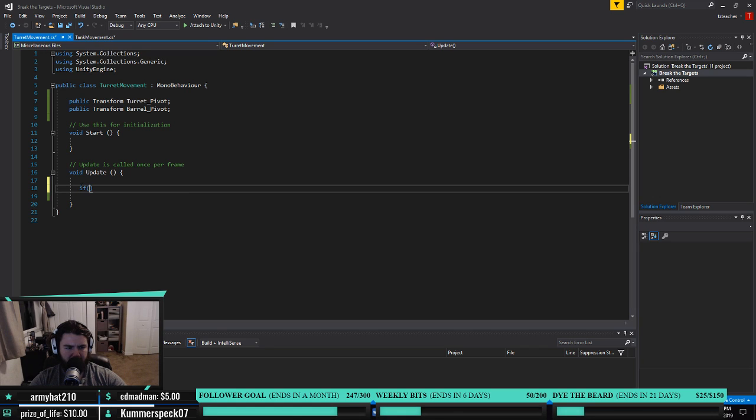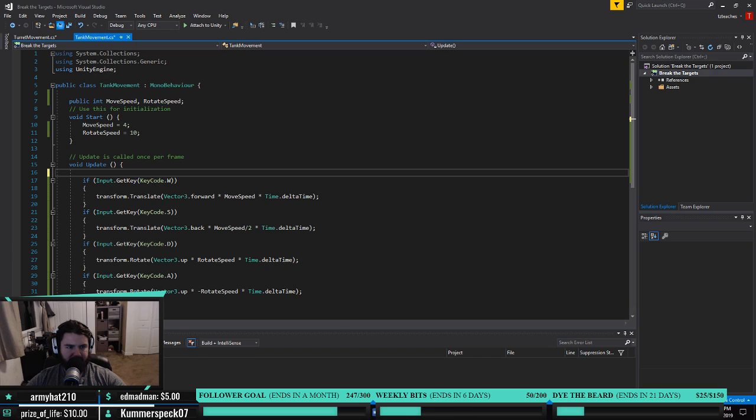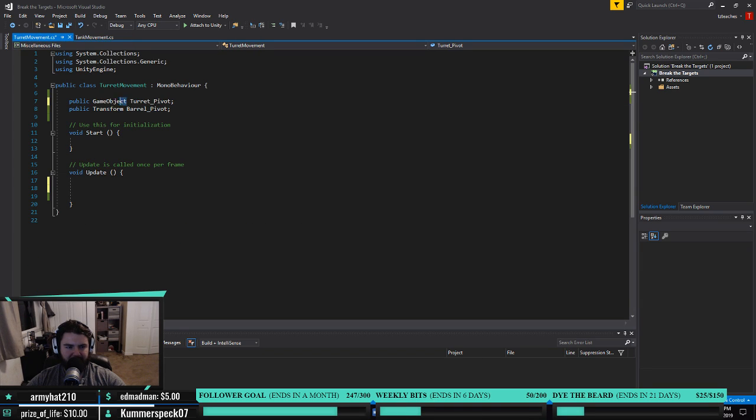Okay. This is not okay. What if we do this? What if we do game object? No, literally none of this is filling out anymore. That's not good. Fantastic.